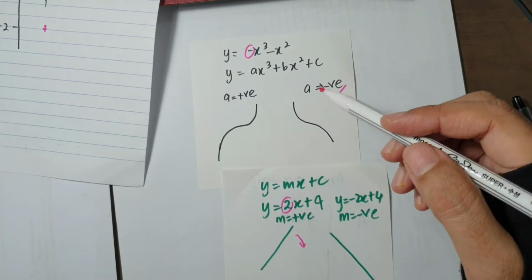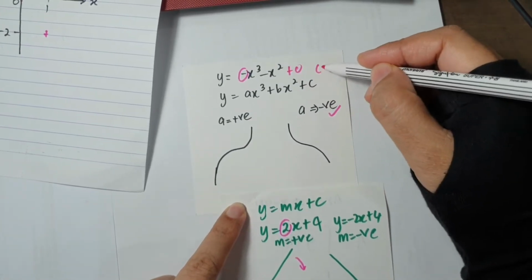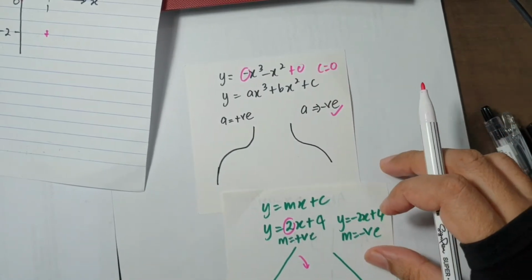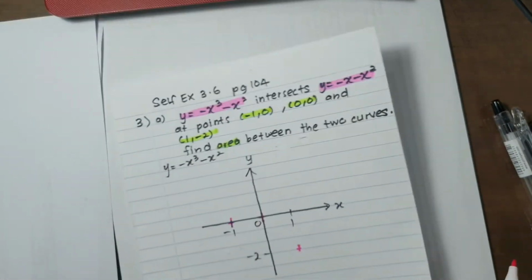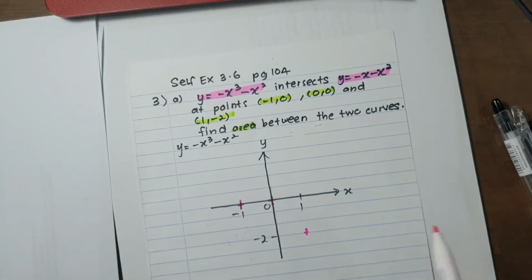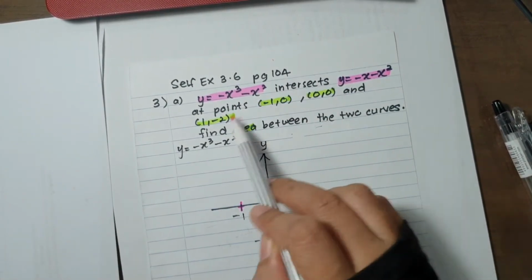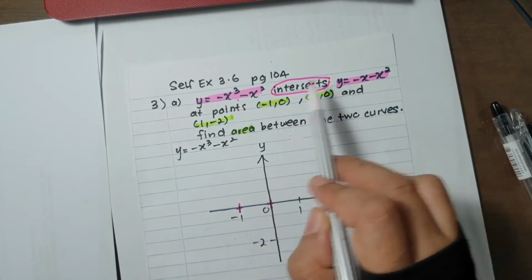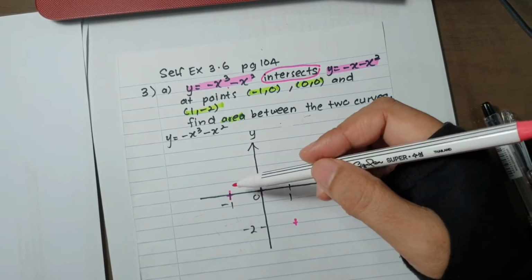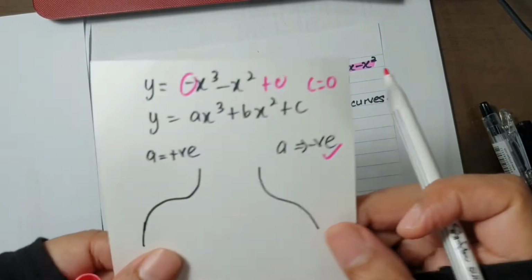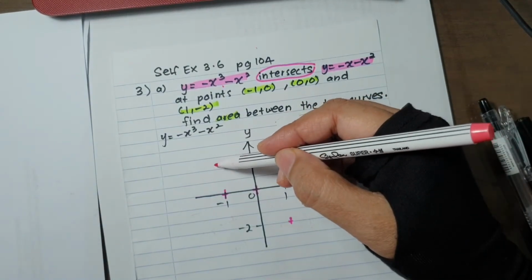So for this question, you can see the given function has c equal to 0, so the y-intercept is 0. So we can sketch the graph. This is your axis. Again, this point and this point lie on both curves, because this is the point of intersection between these two curves. So we can sketch the graph. The graph position is like this.